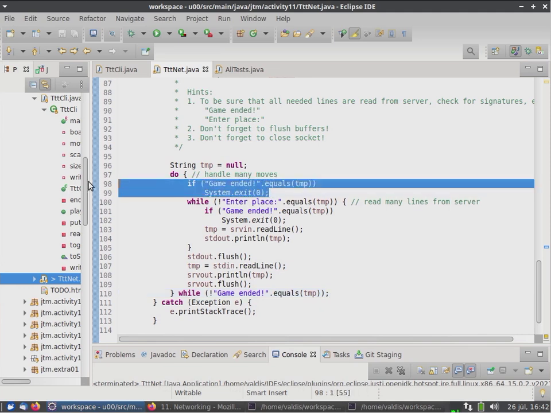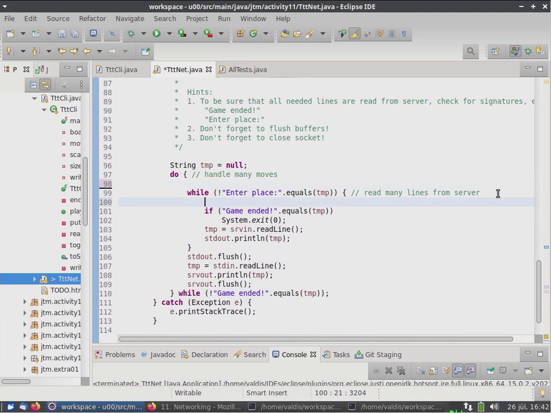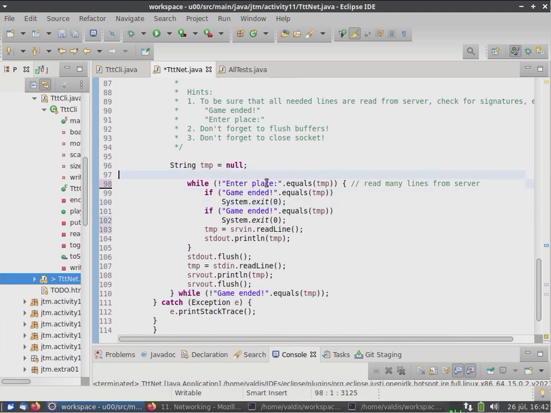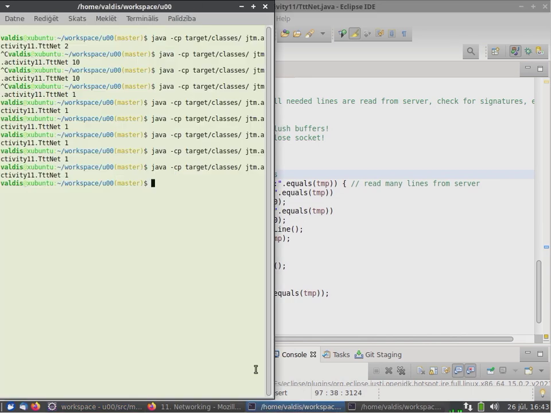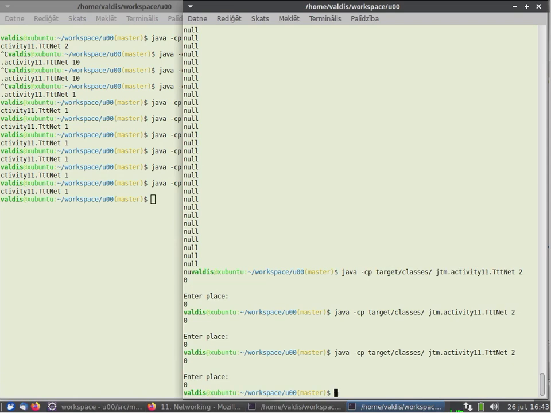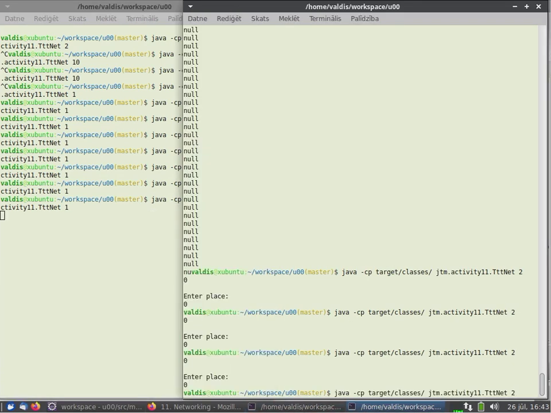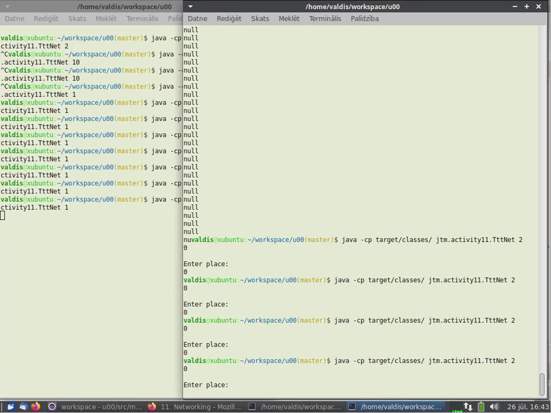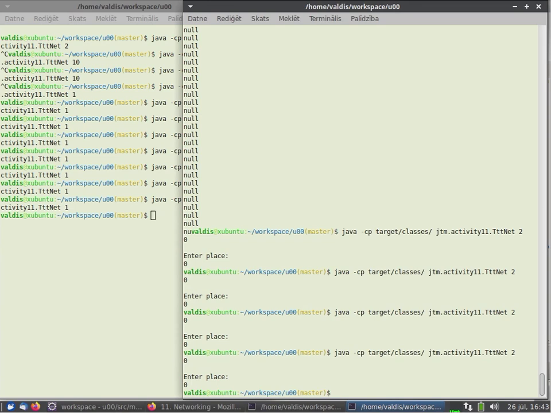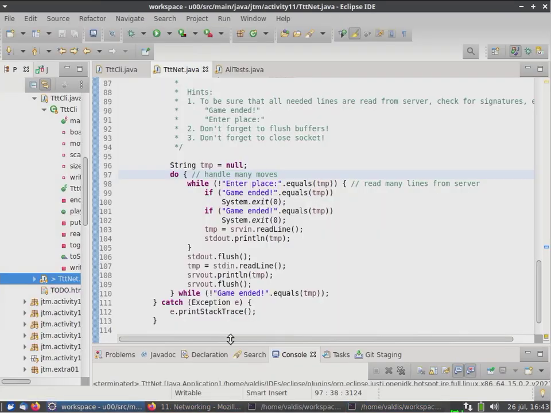And I think this should be somewhere in this place. So now it goes correctly till I enter game, but game ended is not working correctly.